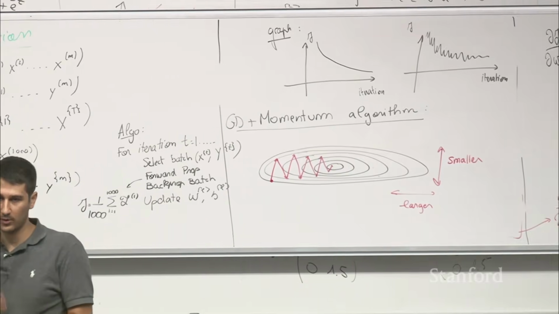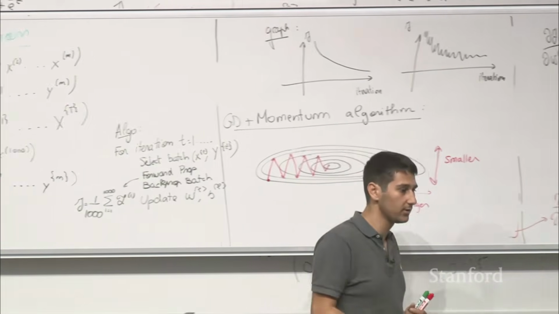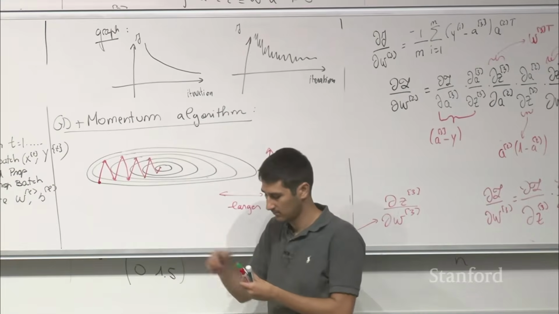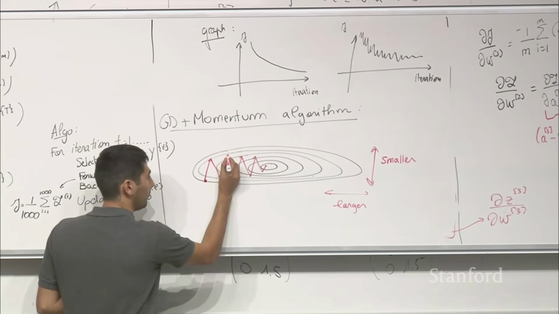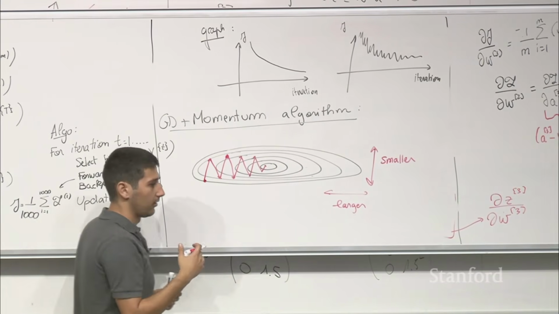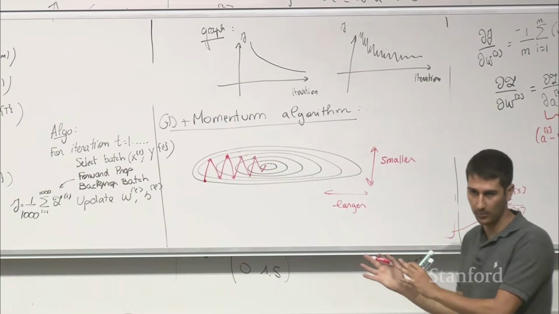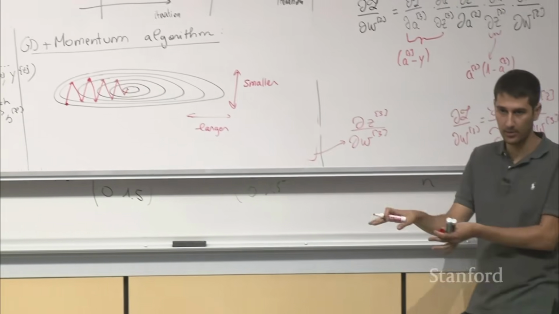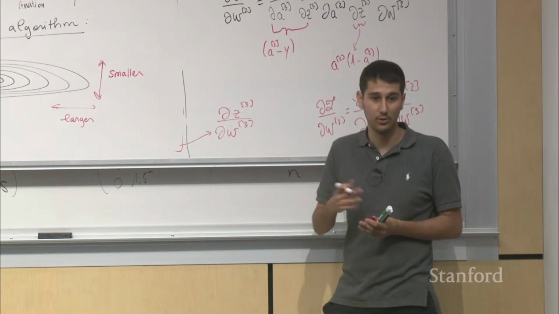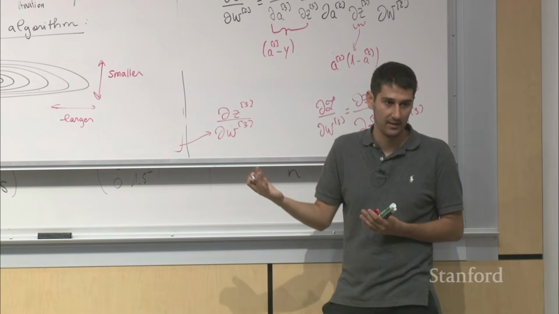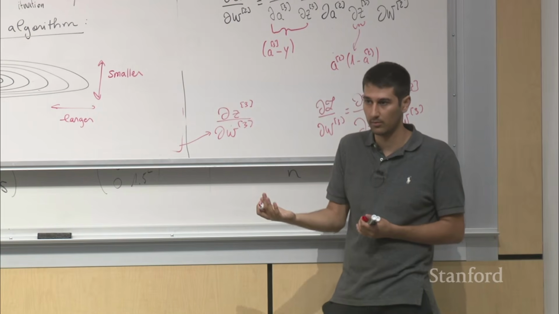So in order to do that, we're going to use a technique called momentum, which is going to look at the past gradients. So look at the past updates. Assume we're somewhere here. Gradient descent doesn't look at its past at all. It just will compute the forward propagation, compute the backprop, look at the direction, and go to that direction. What momentum is going to say is look at the past updates that you did and try to consider these past updates in order to find the right way to go.